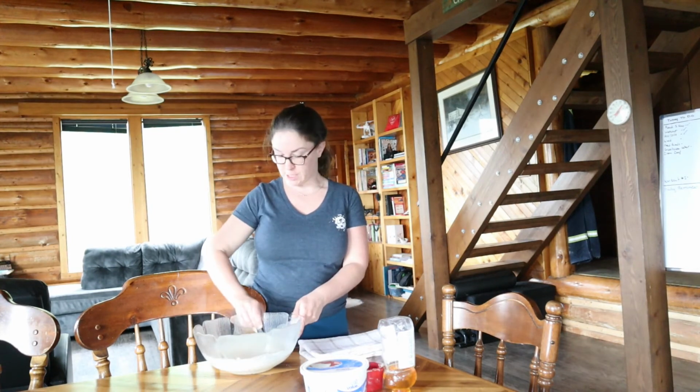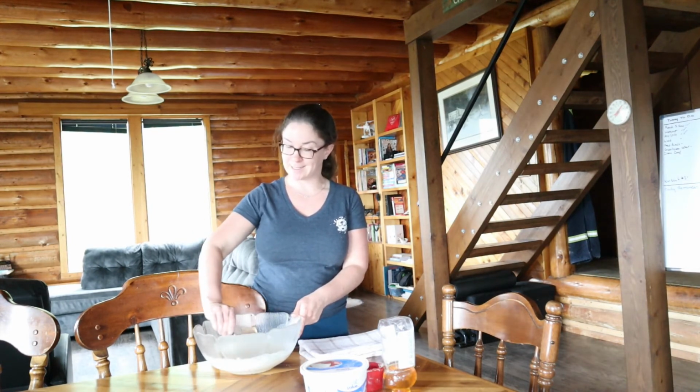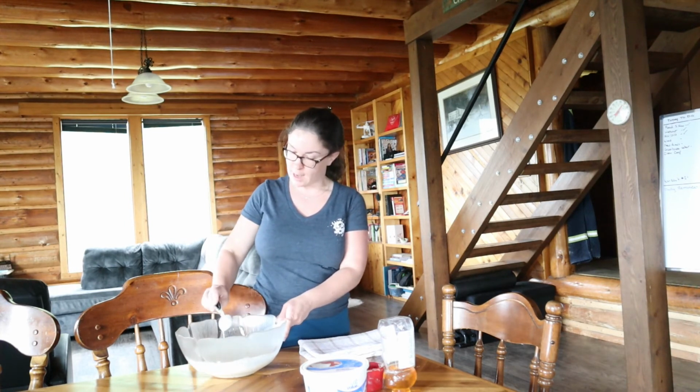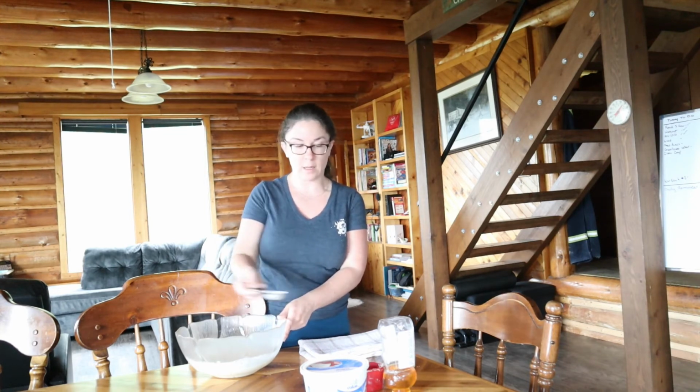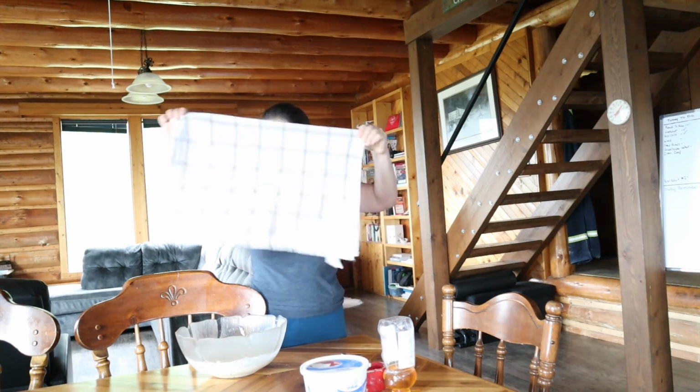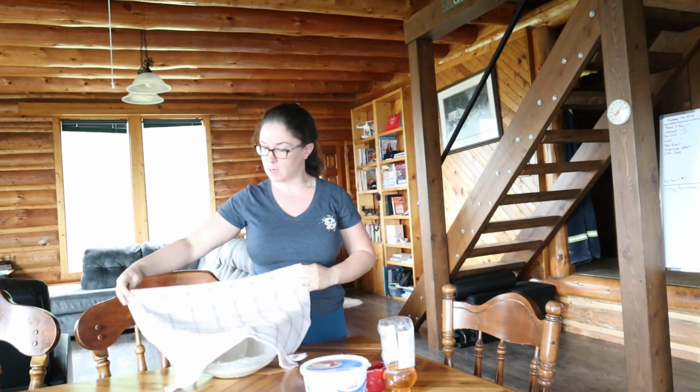Once you've stirred your sourdough starter into a soup-like consistency with your warm water of course, and your flour and your honey, and everything is all mixed together well, you are finished this part of the process. Now comes the hardest part of making sourdough starter, the waiting. You're going to take a clean tea towel and cover over that bowl and let it sit there.